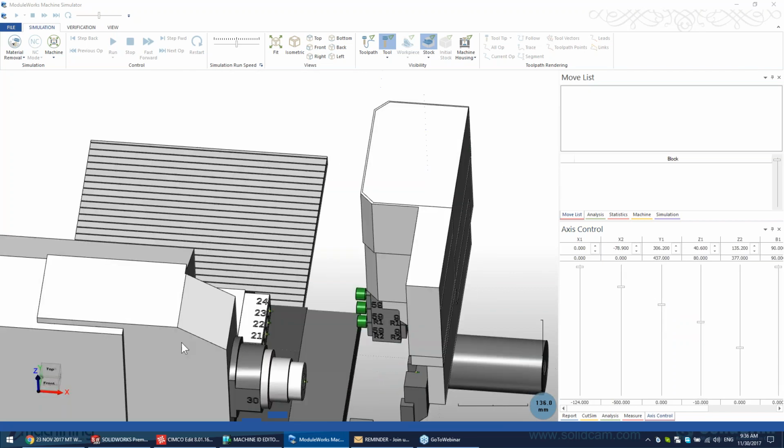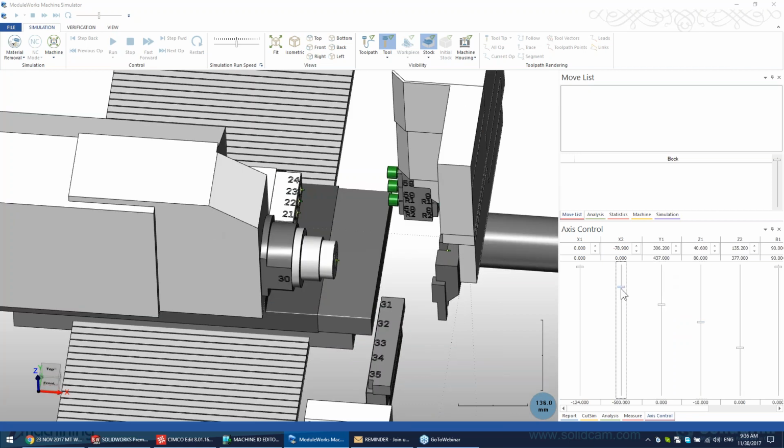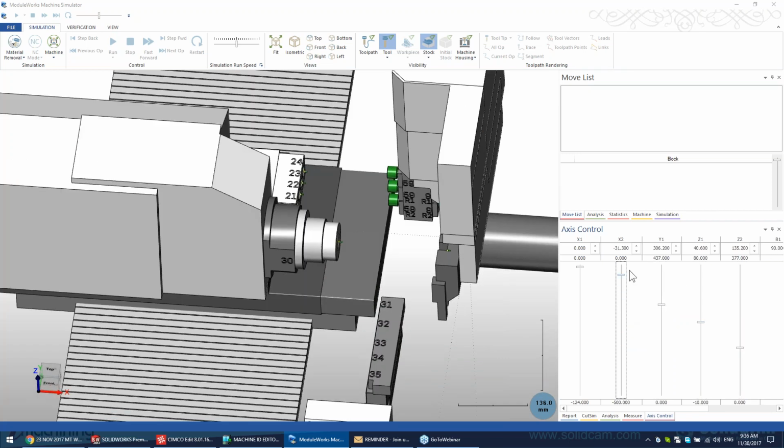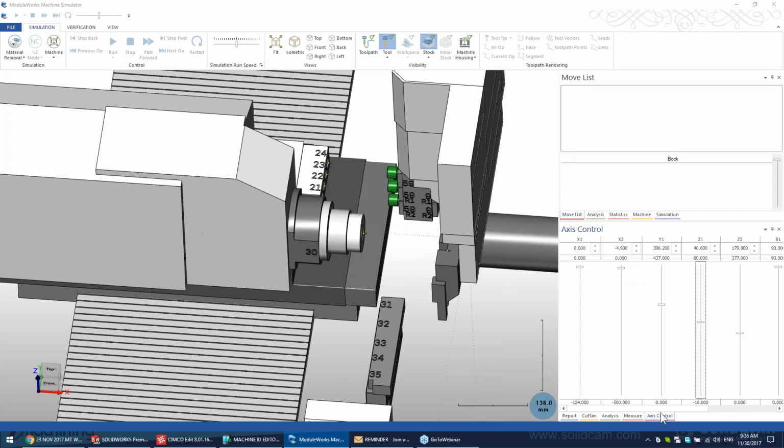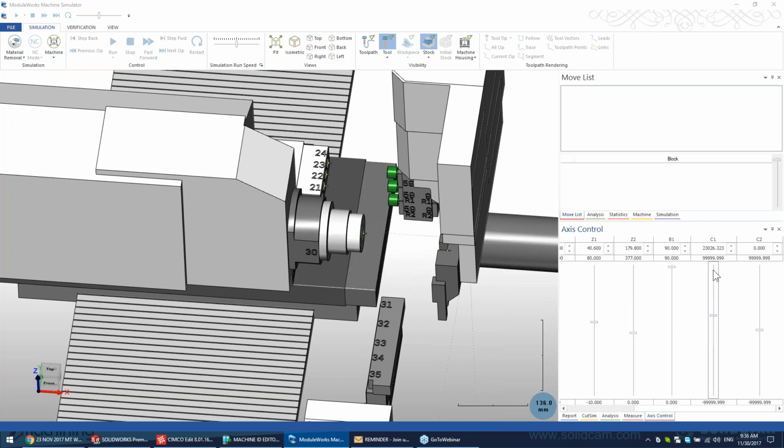Now on the subspindle, we have X2 and Z2. Of course, we have the 4th axes C1 and C2 on the main spindle and subspindle. So a total of 7 axes, which can be controlled by both channels. Both channels can take control of these axes.